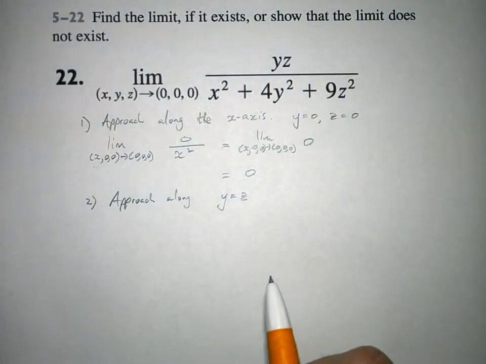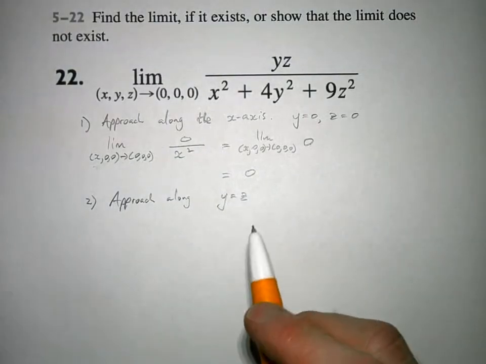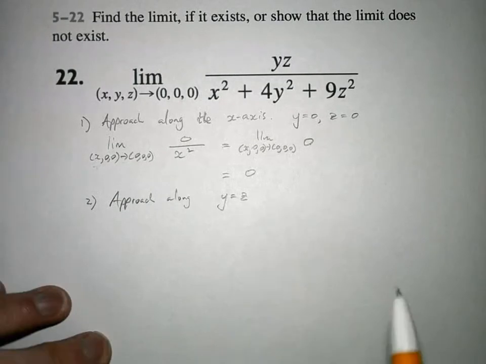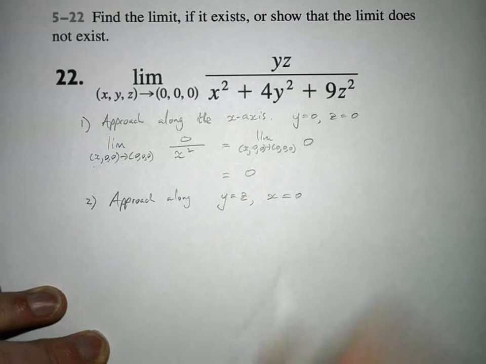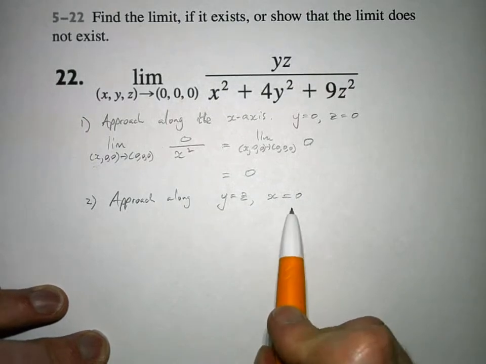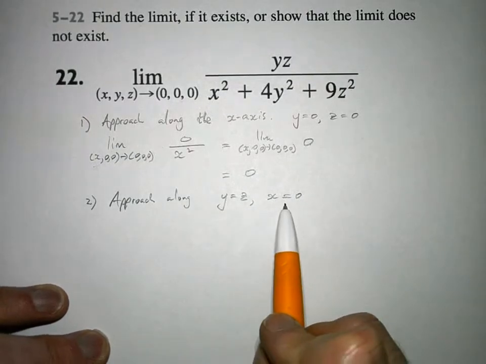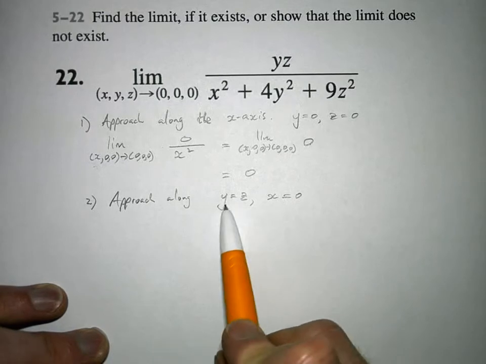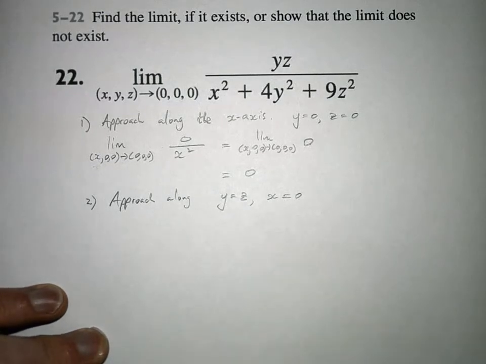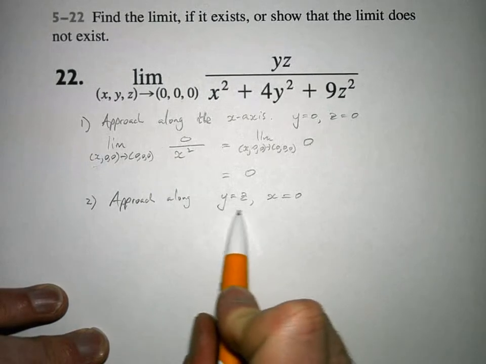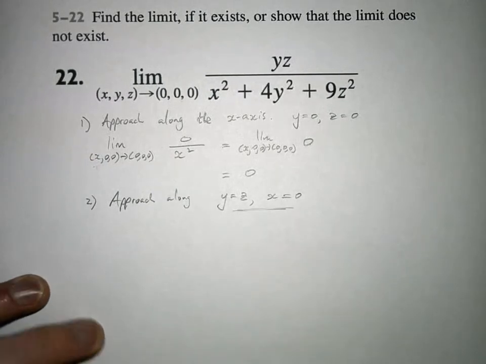Now of course that's not enough, because in three dimensions y equal to z is a plane, and we need to be on a line, so we also need to somehow restrict the x value. So let's just put x equal to 0. Putting x equal to 0 puts us in the yz plane, and then within the yz plane we're putting y equal to z, so we're going along the 45-degree line. You just need to convince yourself that this is a line in three-dimensional space.